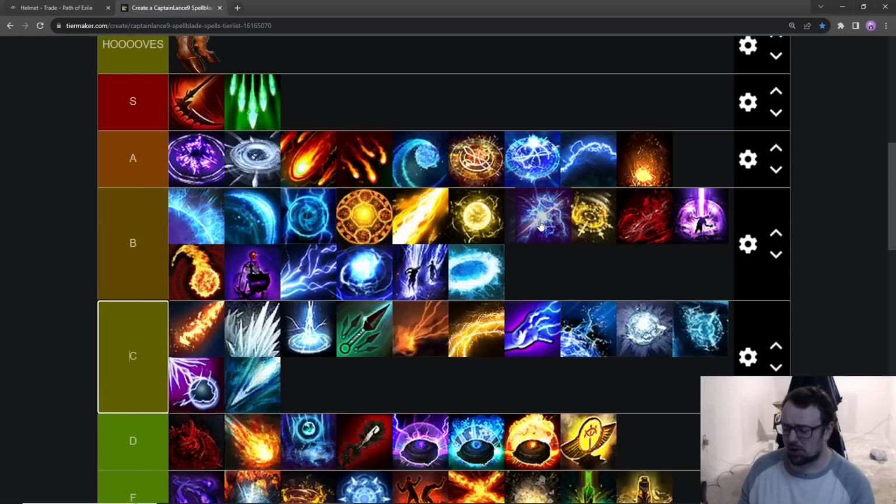Then we have things like Spark, which weirdly enough, without cast speed or projectile speed scaling and without duration scaling, this skill still felt pretty dang good, which I was kind of surprised about. I thought I was going to be rating Spark much lower because I have no projectile speed and no duration investment, but Spark still did pretty good.